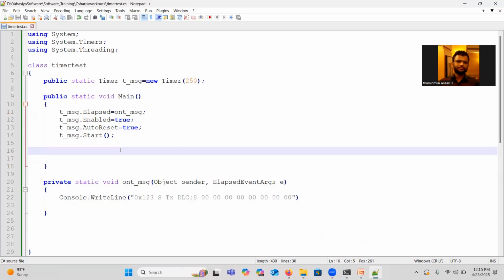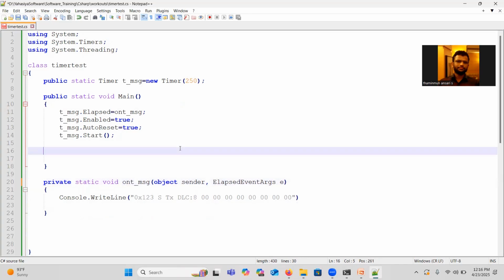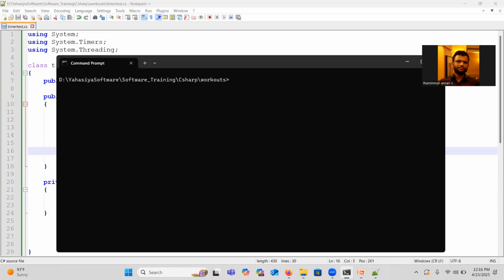Right. Elapsed event, okay. Things are ready now. Let us run the program now, csc timer test.cs.